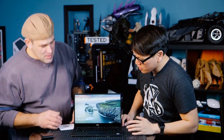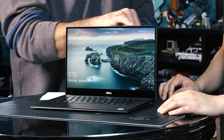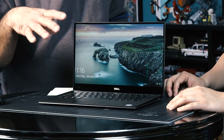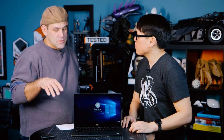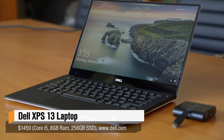Last year Dell revamped their whole XPS laptop line with the XPS 15, which has that kind of edge-to-edge infinity edge display — a super thin bezel. They kick the screen all the way up to the top. It's available in 1080p and what they call Quad HD, a 3200 by 1800 option. At the tail end of 2015, they dropped Skylake processors into it, so this is running a Core i5 6200U processor in the 13-inch version.